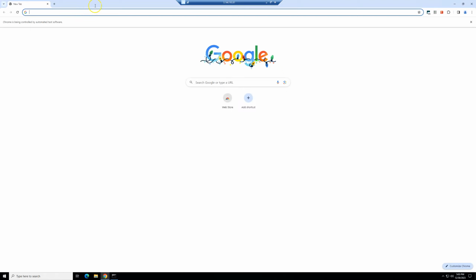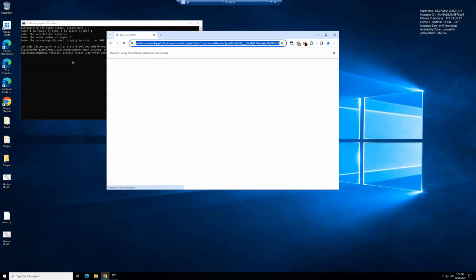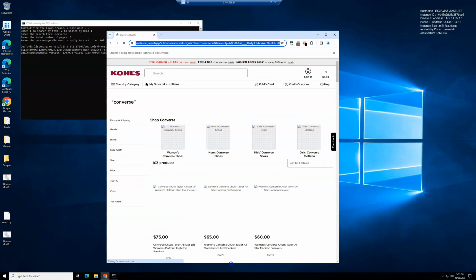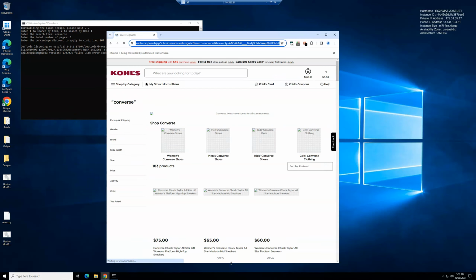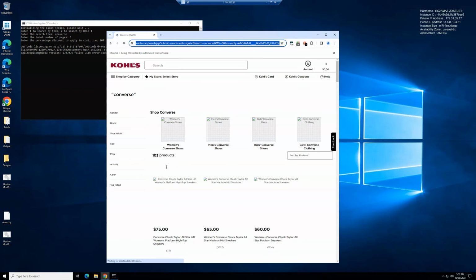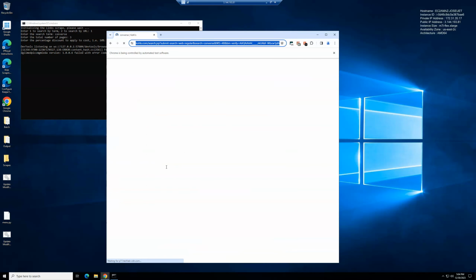So it opens up Chrome automatically once you start the scrape. It'll go to Kohl's and do that search of Converse automatically. And then it's going to go through each of these pages and get the links to all the products that are displayed. It'll go through each of those 3 pages, because I told it 3 pages of results, and grab all those links for those 103 products. And then the second part of it is going to open up each product page and scrape down the information, the things that we're interested in, such as the price, the UPC, the model, the title, everything that we'll need in order to compare those products to Amazon.